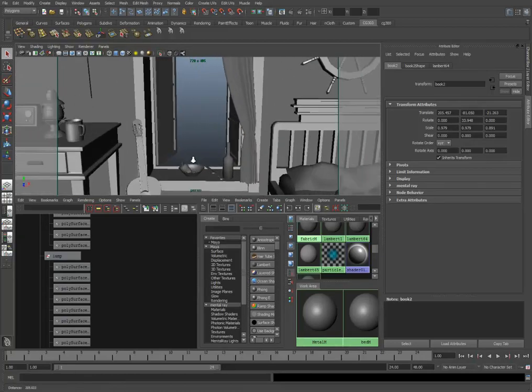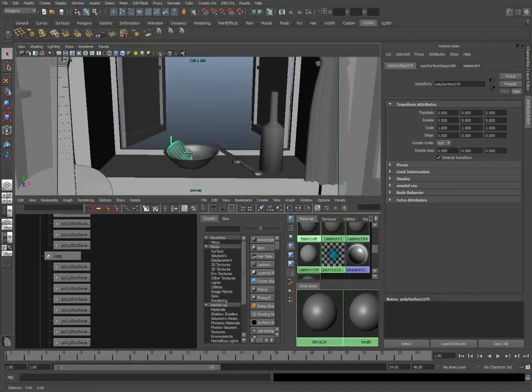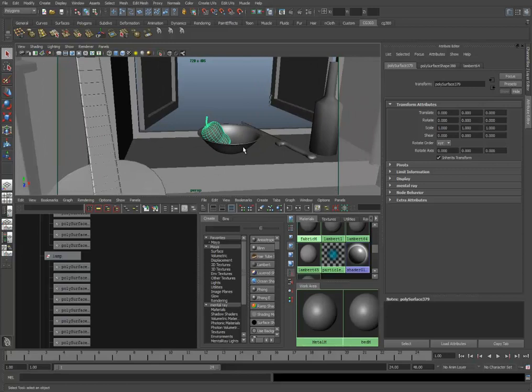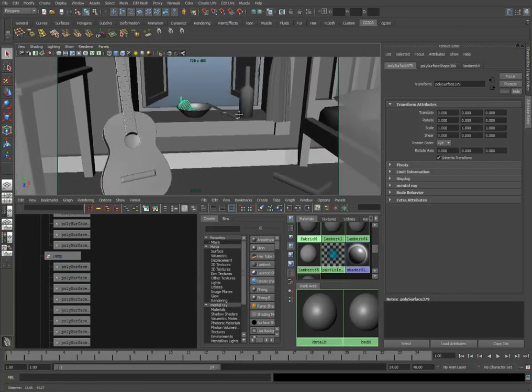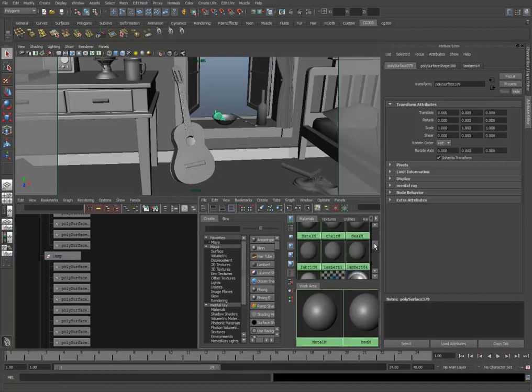Okay, now let's take a look at this one. This is like a very shiny pearl, so it's probably good to use the same material as the guitar, maybe, or maybe not, but either way it will be okay. So I'm going to just assign that the guitar material.